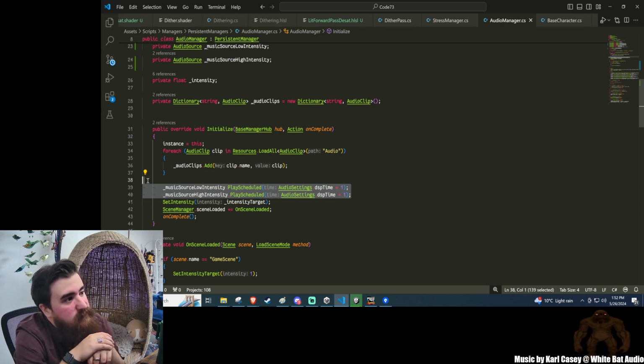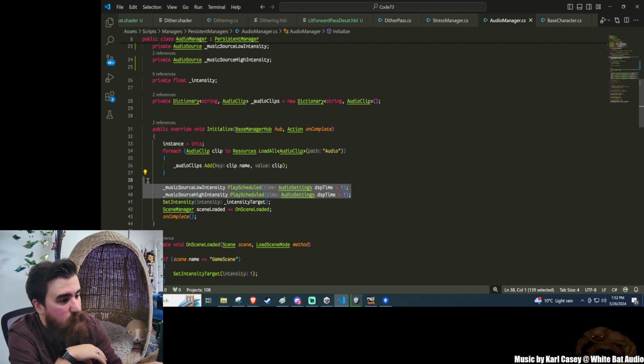But then how do I sync that with also transitioning out? I guess I'd have to wait and then fade out the next one.